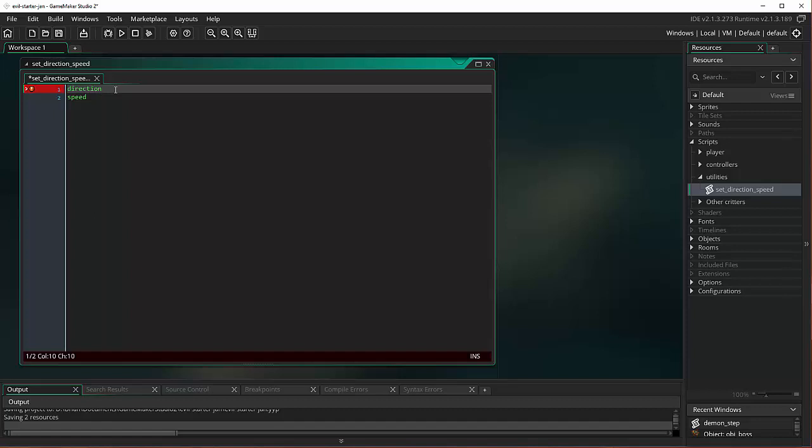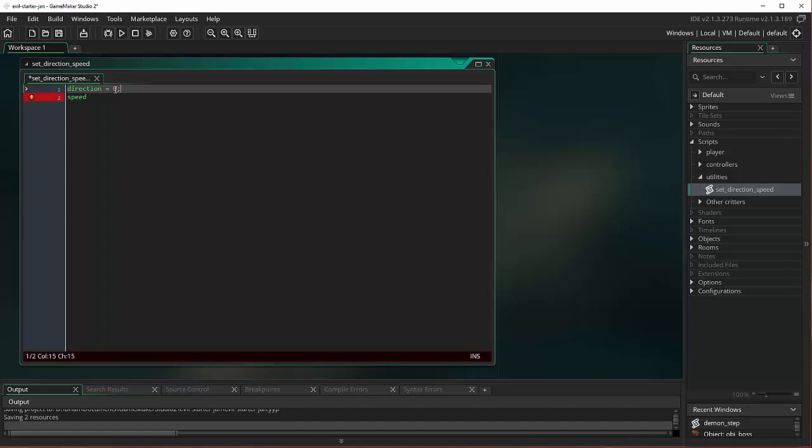Now, one way to use this would be to just set a specific direction. And you'll remember that the way direction numbers work in GameMaker is, think of a circle, 360 degrees, with 0 degrees pointing toward the right-hand side, where 3 would be on a clock, and then rotating counterclockwise around the circle. So facing straight up is 90, straight left is 180, straight down is 270, and so on. So we could just pick something like direction equals 0, and that would cause whatever object the script gets attached to move toward the right.